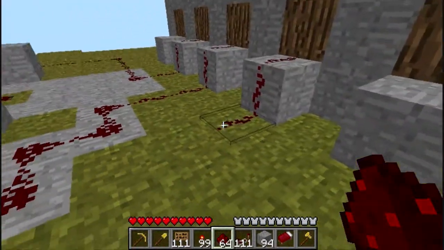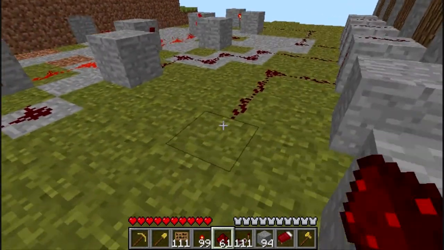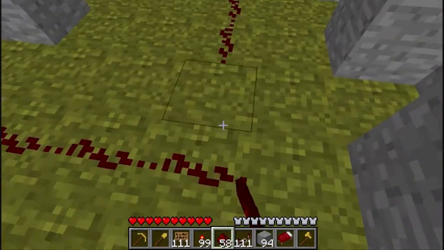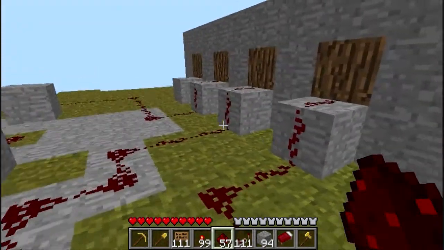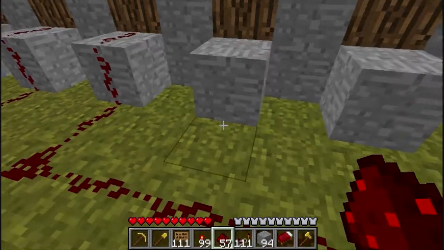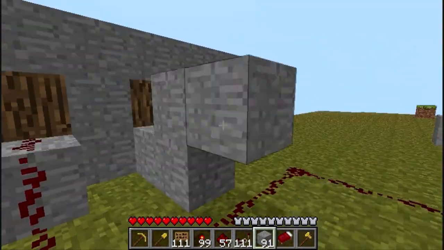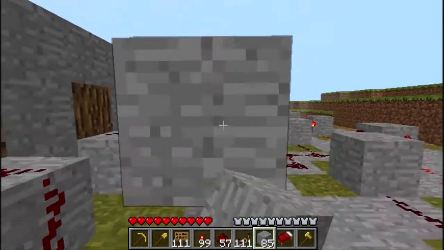The redstone wire can get a little tricky. You just got to get it to work. You know, I'm probably going to end up changing this by the end. 4 is going to go over here to the second one. This is the 4th button. So I'm going to need to make a path for it. Just like that.